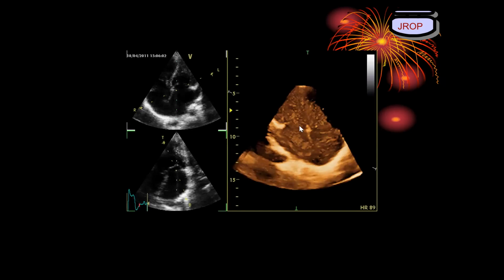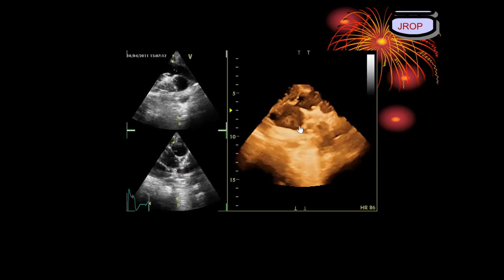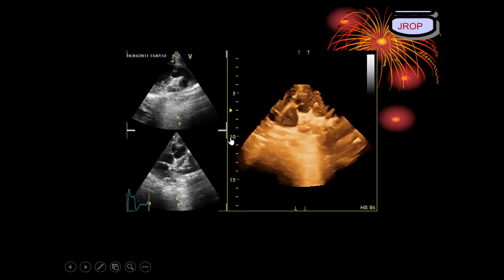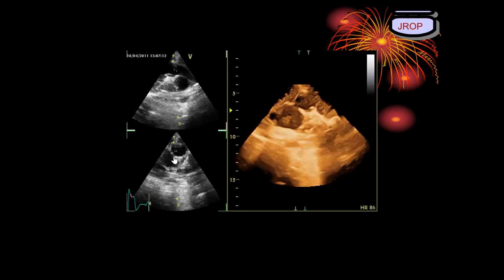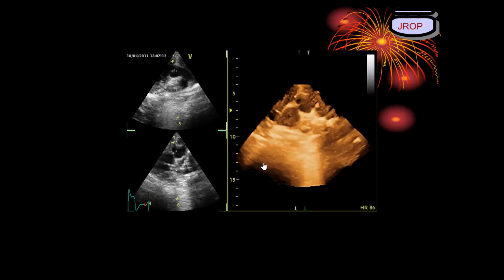Now we go to short axis for the same patient. What exactly happened? What I said in the initial period is, if you happen to see two vessels lying parallel to each other, this is one vessel over here, this is second vessel over here. They are lying parallel to each other. So this is transposition of great vessels. This vessel is not bifurcating, this vessel is bifurcating.